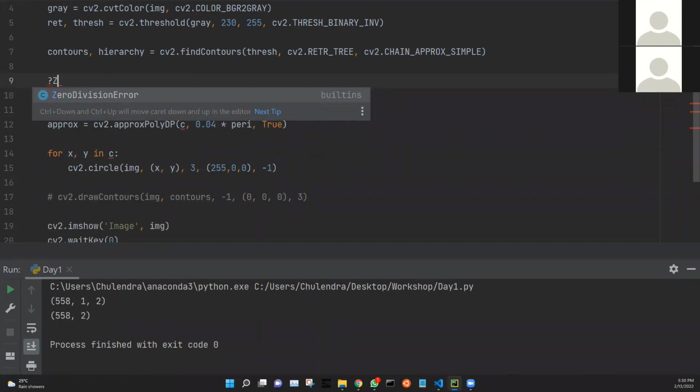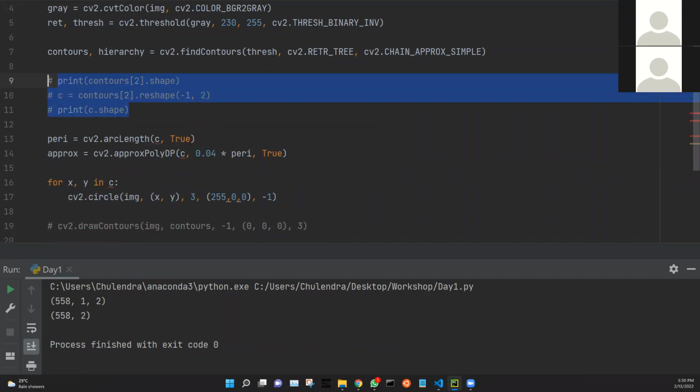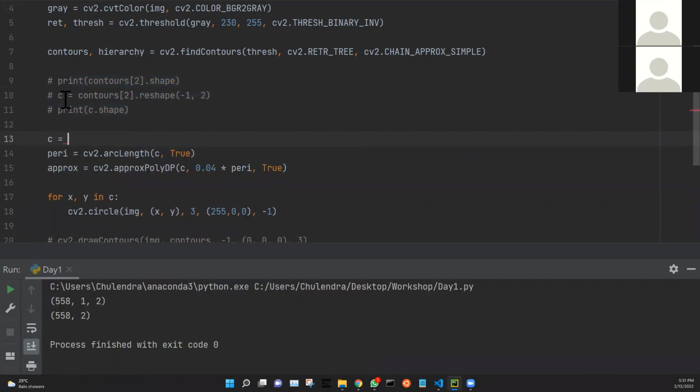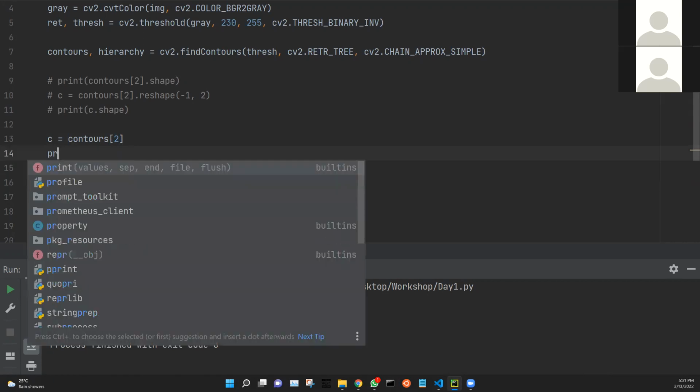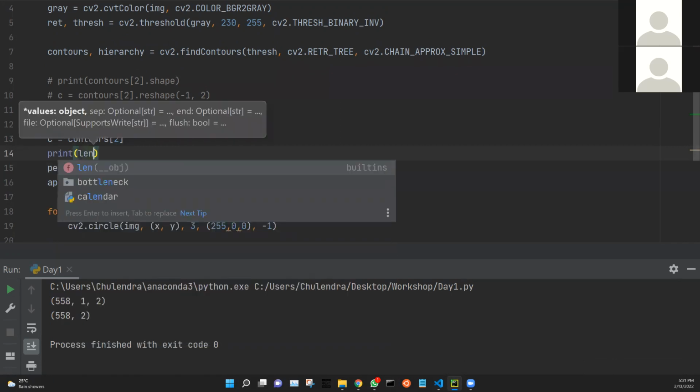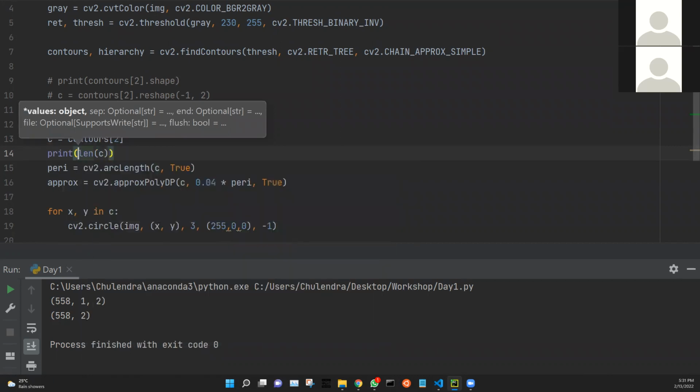I comment this out. Okay, I'll print the number of points before the approximation and after the approximation.